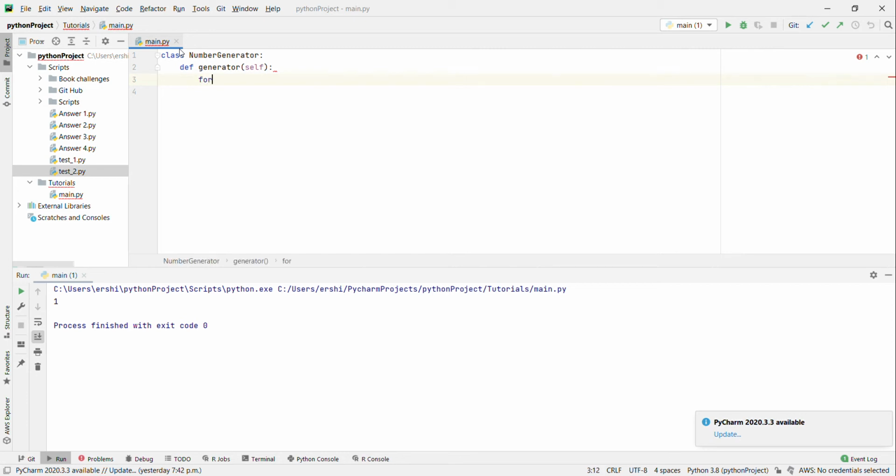I wanted numbers between 1 and 10, so I'm going to use the range function to tell it from what range to what range I want it to do. So for i in range, I wanted to start from 1 and end up at 10, but I won't put in 10. It's not going to count the 10 because I'm starting at 1.